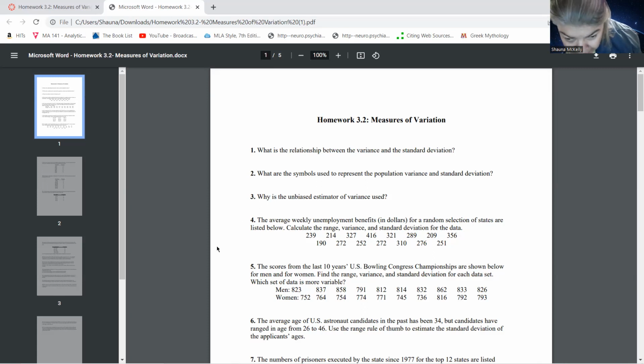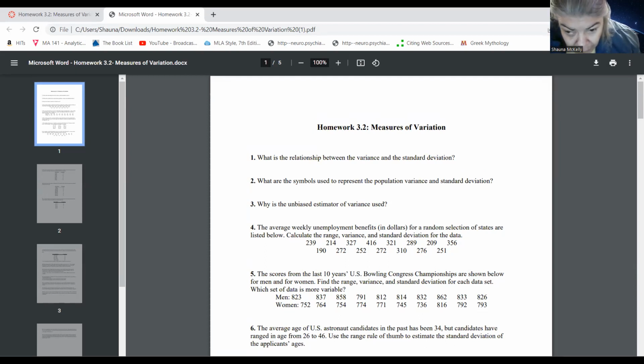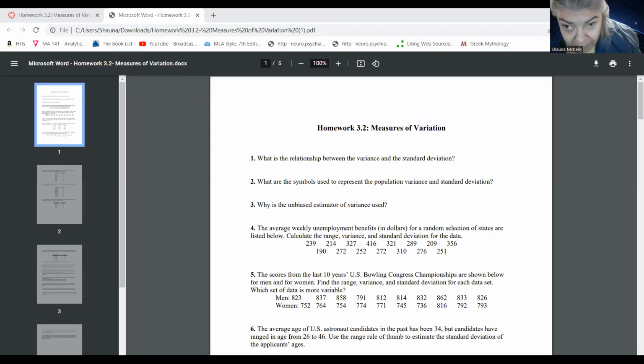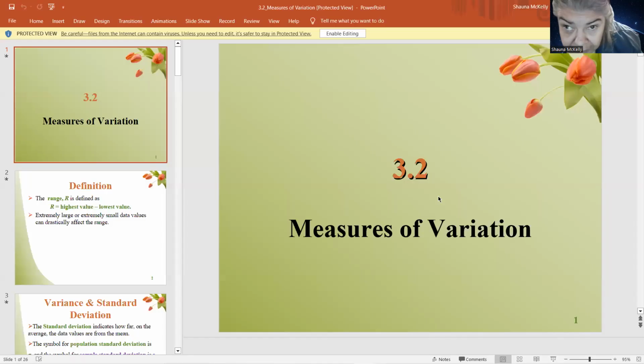Okay, so let's look at the slides. If you're not reading the slides while you're doing the homework, you're doing yourself a disservice. You need to be reading the slides because a lot of content comes from there. Let me make sure that I'm screen sharing properly here. I believe you should be seeing the slides now. Yes, I believe so.